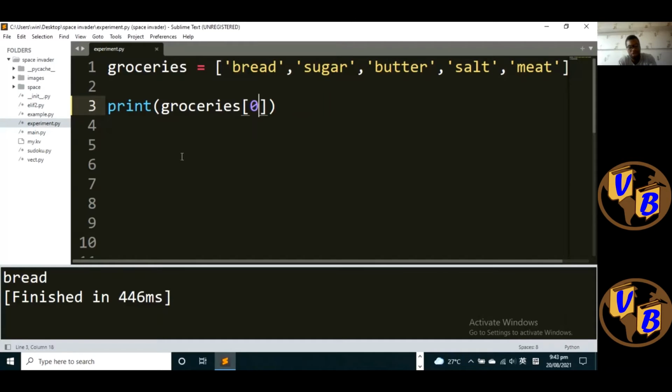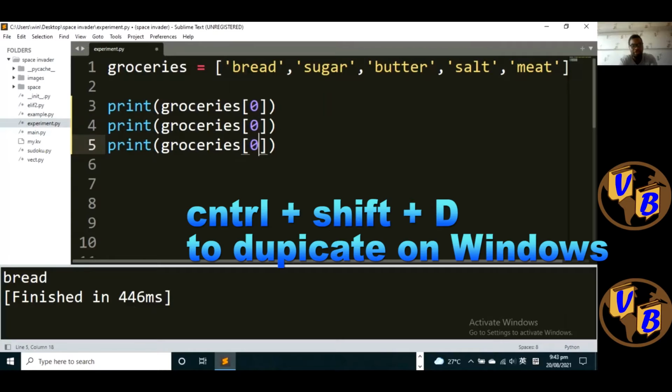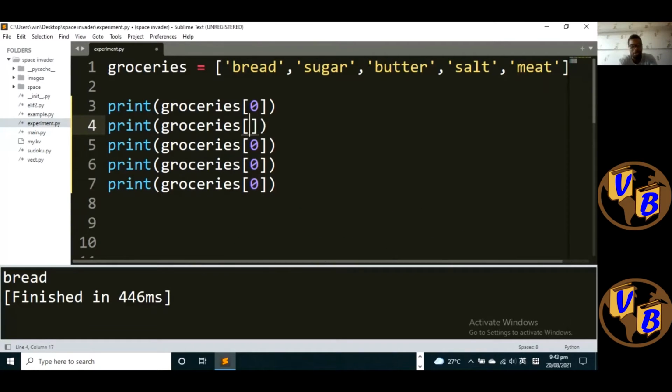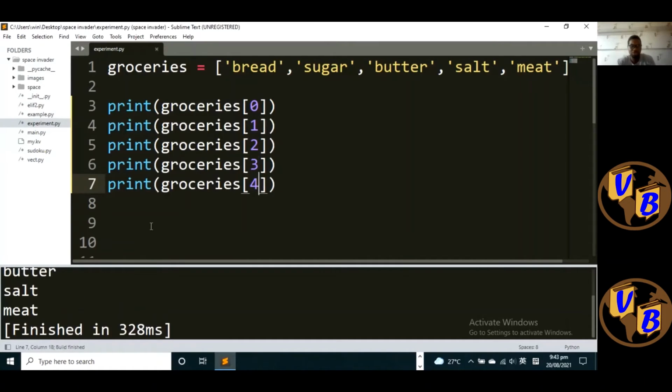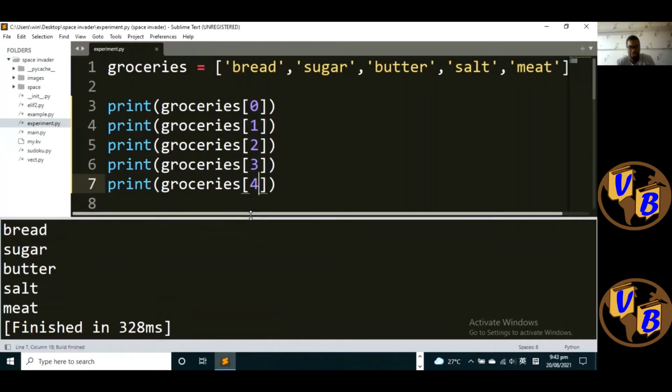I could just duplicate this a couple of times and then change the indexing, like 1 here and then 2 here, and go down doing the same thing until I finish. If I save and run this, you see down here I have all the elements that are in this list, right? So I have all the individual elements.